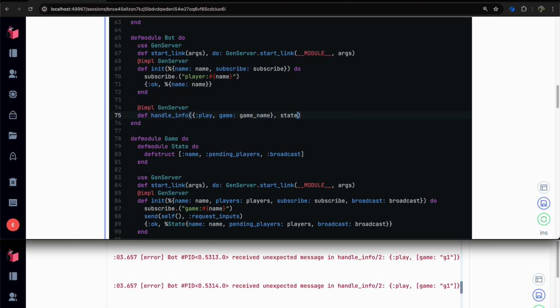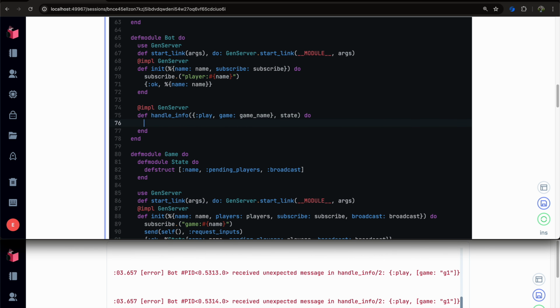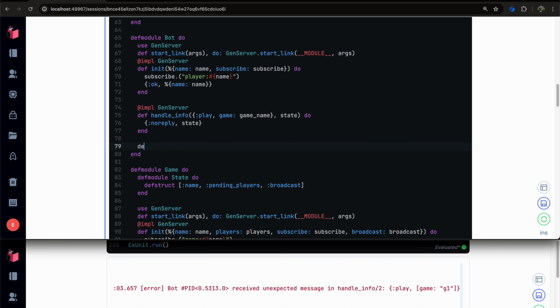And get this state. Do, gonna return noreply, state, and we are going to def play do.